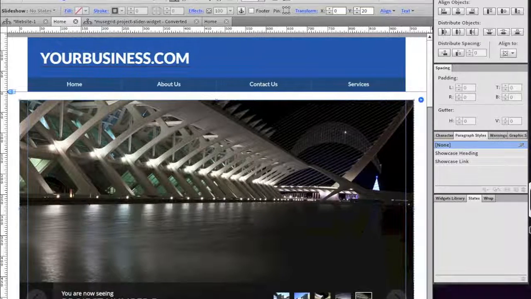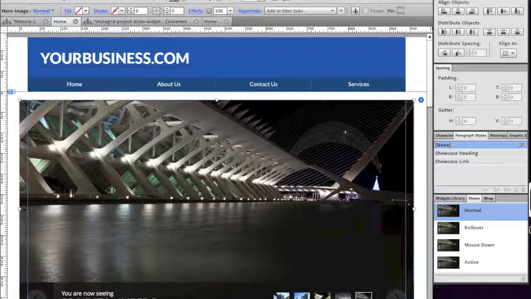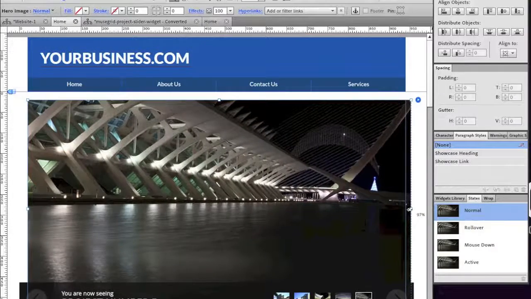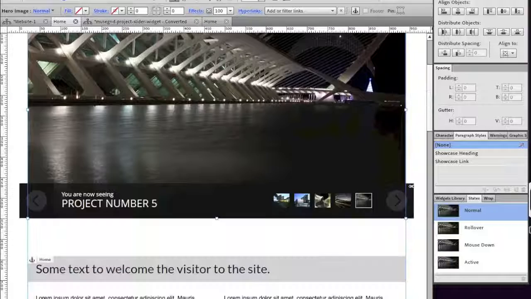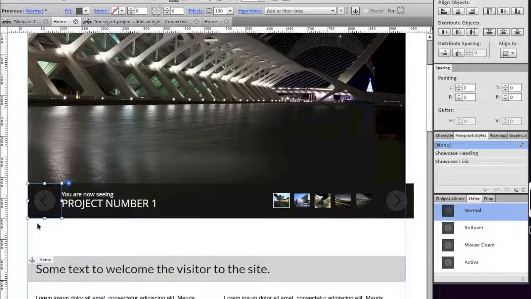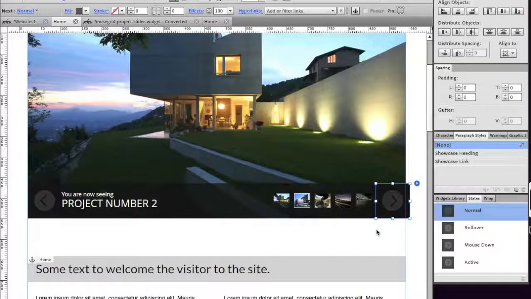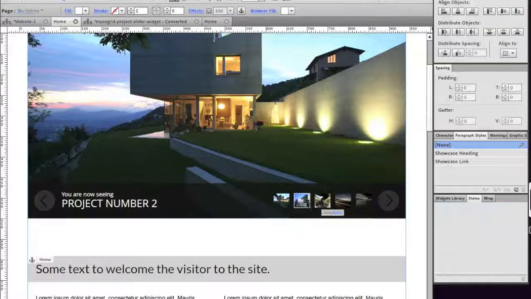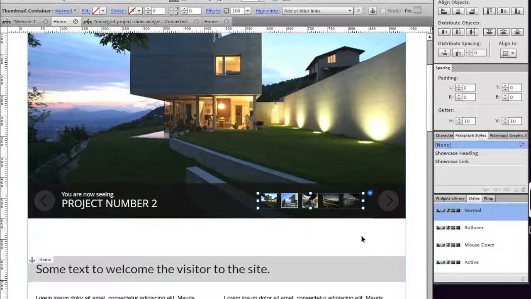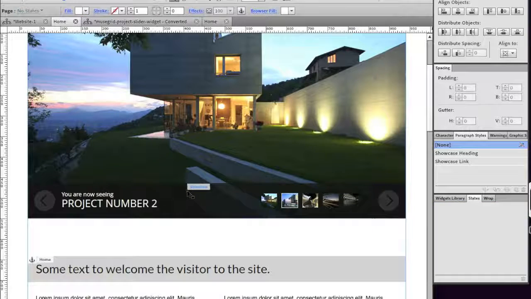So what I'm going to do here now is select the slider here, and I'm going to drag the image down to match up with my margin lines here. But now this is all out of sync, so I'm going to select the arrow and line that up with that margin. I'm going to select this arrow and line it up with that margin, and then I'm going to select the thumbnail images and move those across accordingly.